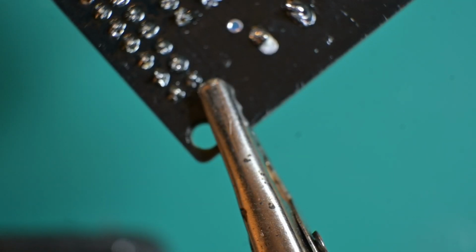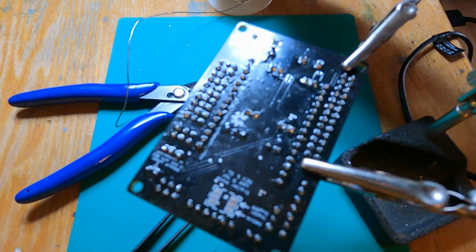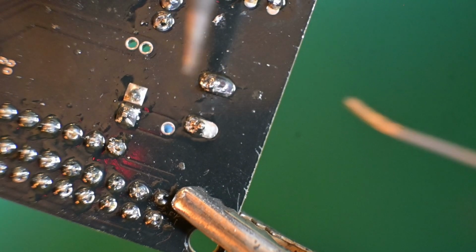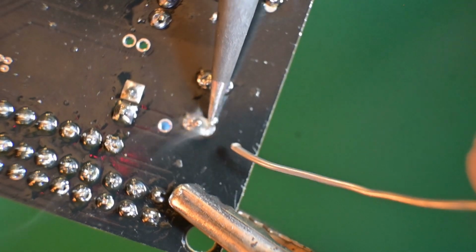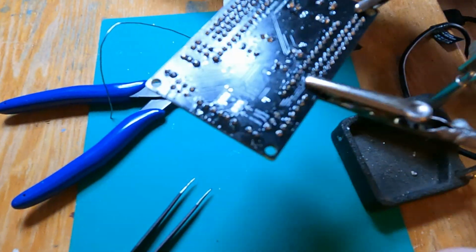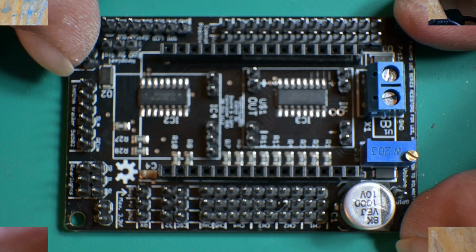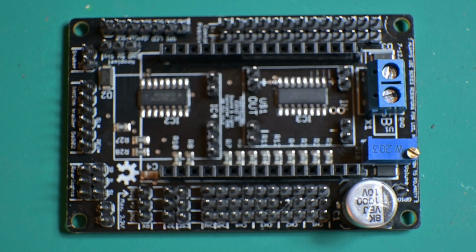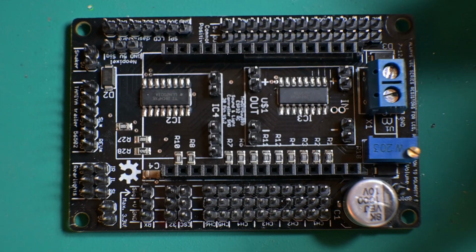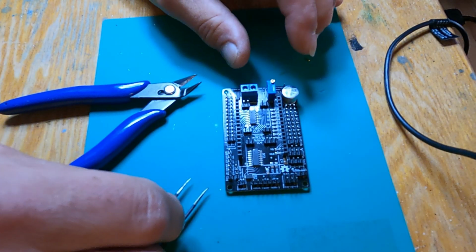These being thicker posts on here, it's taking a little bit more solder, or more heat than needed, to get that metal hot. Alrighty. As you can see here, I think we are all done as far as putting in all the pins, all of the required hardware for the main PCB board.